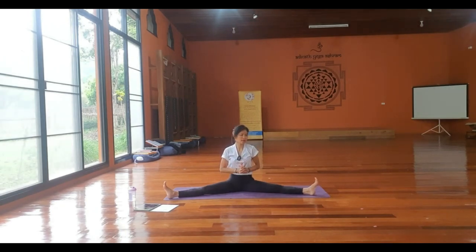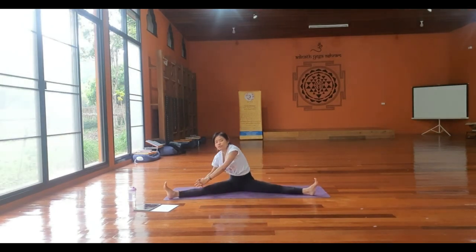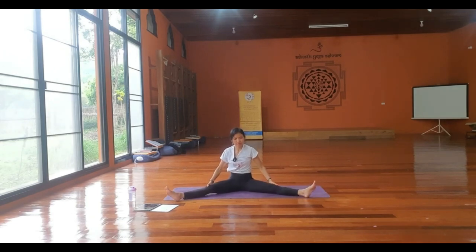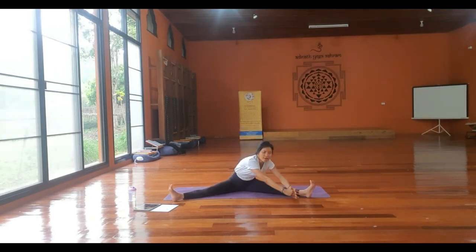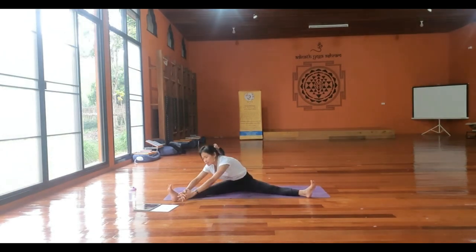So it means inhale, exhale, go around. This is great to open your hips, okay? Inhale, exhale. Okay, if you feel it is too much for you, you can make it a little smaller. No need to open so much, okay? Inhale, exhale. One more time. Inhale, exhale.